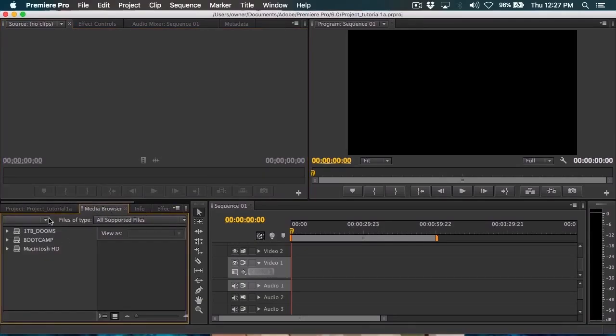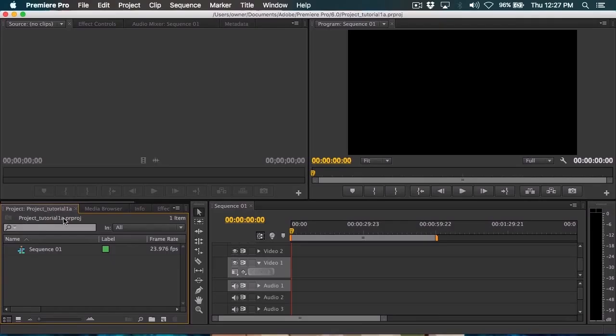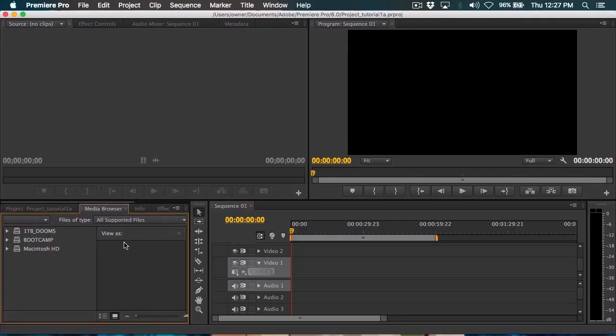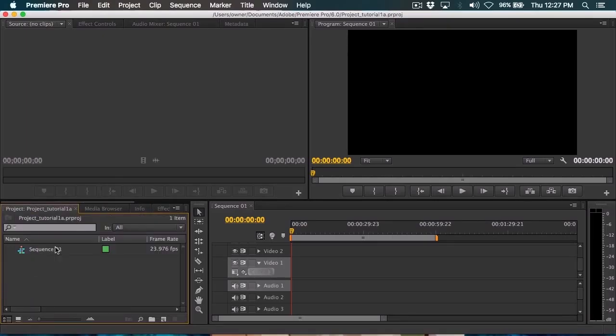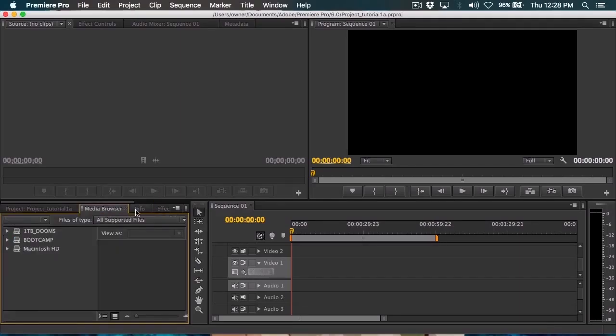So under your media browser and project over here, this entire window right here is your media browser, no matter what window you're under. I'm just gonna call it a regular browser from now. It's officially called a media browser, but it doesn't really make sense because one of them is called media browser.